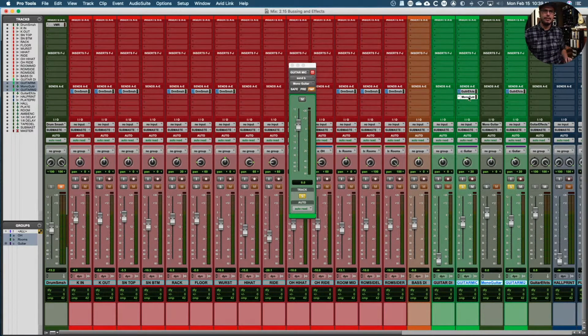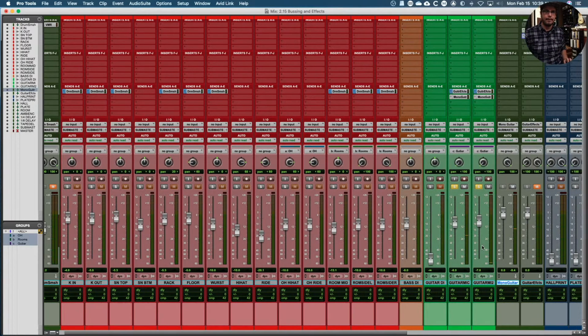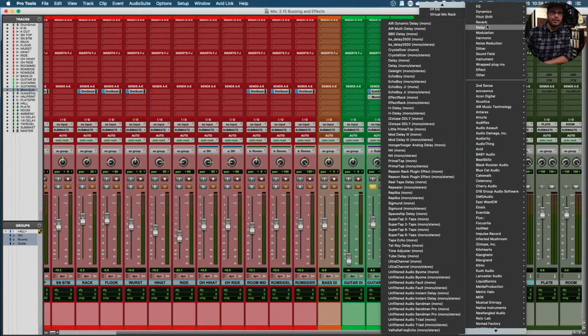So same idea, I'm just gonna copy this over. Mute that guy out for now. Okay. Again, just a copy. And I'm gonna spread these out. So this is a great trick if you want to add a doubling kind of sound to something.